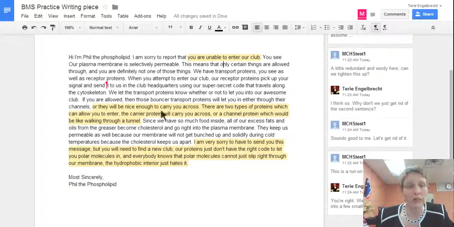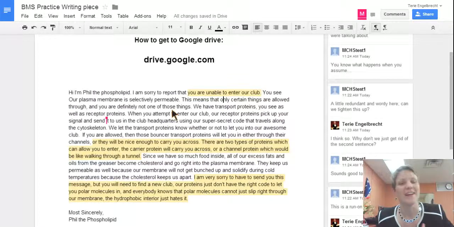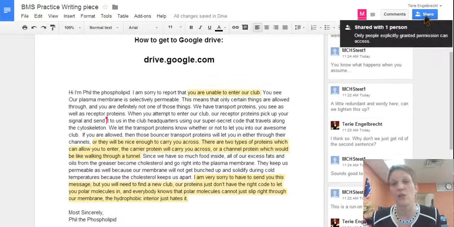So what do you do once you get in there? Well, you start typing stuff. This is a document that a student created for me a long time ago, so I'm kind of borrowing it to show you some things in here. The cool thing about Google Drive is that kids can share documents and write in it together, so they can collaborate in an online space. Well, how do they do that? First, they have to share their document. If you notice, it's already shared with one person.